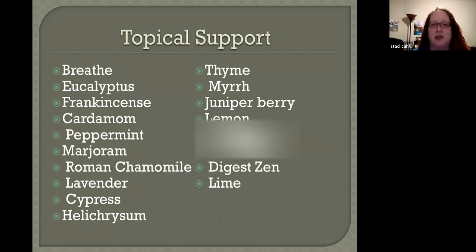Now, when we're talking topical, my best recommendations for using your essential oils for respiratory support, depending on who you're applying them to, most obviously is on your upper chest. I will recommend that for women, find somebody to help get the oils on your back, because for most of us, there is less tissue between our skin and our lungs from our back than from our chest. So applying the oils to your back is a fantastic way to help them get to your lungs a little bit faster. The benefit of putting them on your chest is that you are getting both the topical use as well as aromatic because it's so close to your nose.